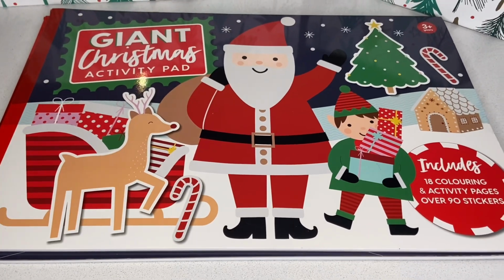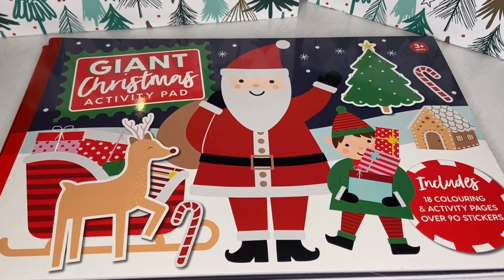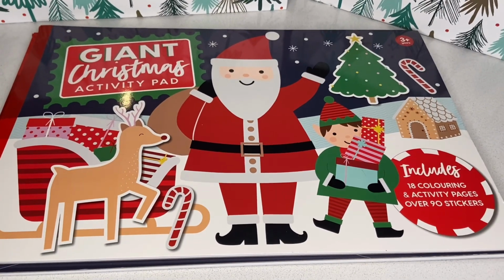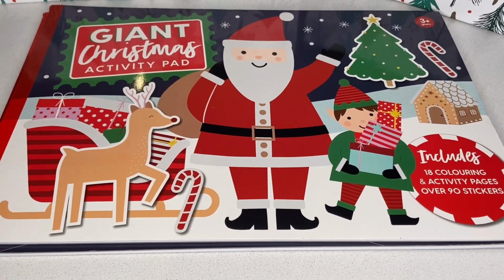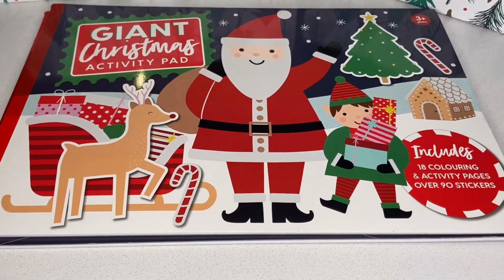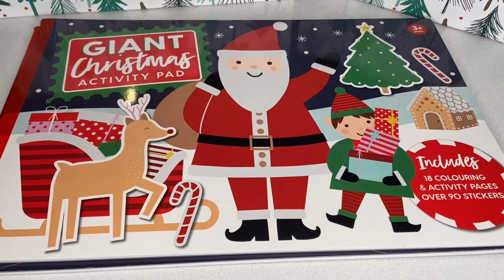So my 4-year-old is of course going to love all this stuff. My 2-year-old is going to be a bit of a hit and miss still. You just never really know what they are capable of and what they're going to take to, as you do with a 4-year-old. 4-year-olds are really easy. They can do all this stuff. They can color and all that stuff. So they're both going to be excited anyway, regardless, because it's all bright and fun and colorful.